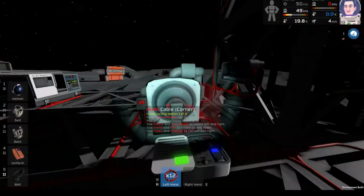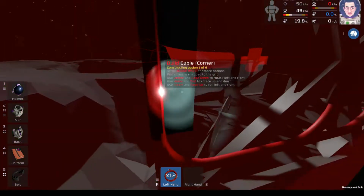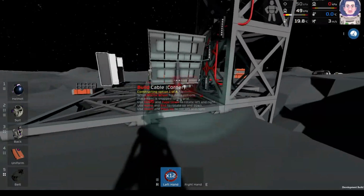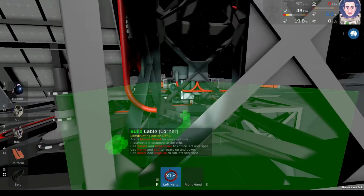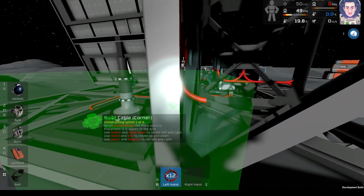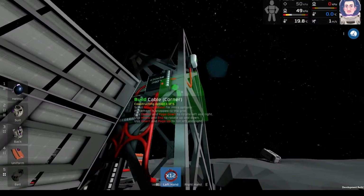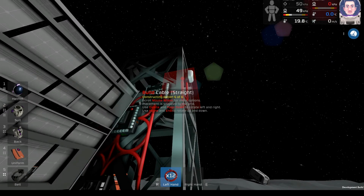Okay, how to connect that one will be a little bit of a challenge. Probably. Through the structure, come on. Oh. He doesn't want to go through the structure. Do I need to deconstruct this one? Oh boy, that would not be preferable. Or actually just make a four-way junction and take this one up here. Could I do that? Could this go? No, it doesn't want to cross paths. That's what I'm expecting.